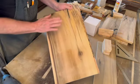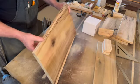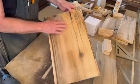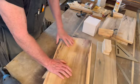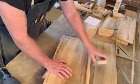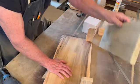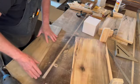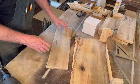The reason why I was taking so long on this side is it had some sniping on both ends here. I was trying to sand it out. Not that it's a big deal because this is probably going to port towards the wall, but I wanted it nice and smooth. So anyway, there's that. Just go along here like that. And I was going to go ahead and sand the snipe out from the top of this one, off the top here. So it's got a little bit of a snipe going on here. Same way on this thing here.